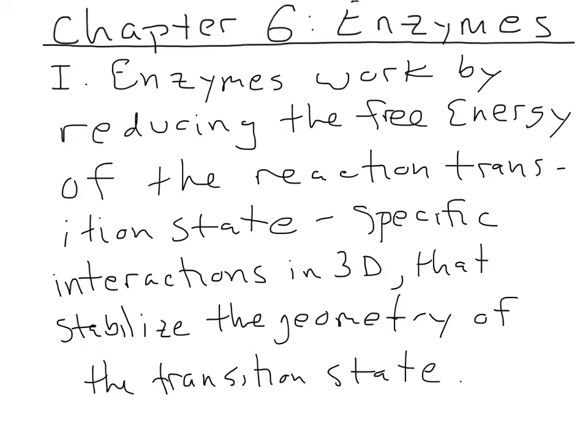So these interactions are the same types of interactions that we learned about that stabilize protein three-dimensional structure: hydrogen bonds, hydrophilic, polar interactions, hydrophobic interactions, etc. So these same things are involved in interactions between the protein in the active site or the binding site and the groups on the substrate.